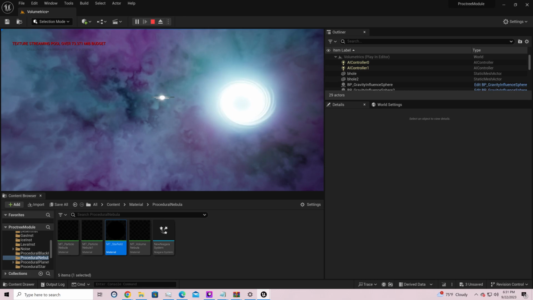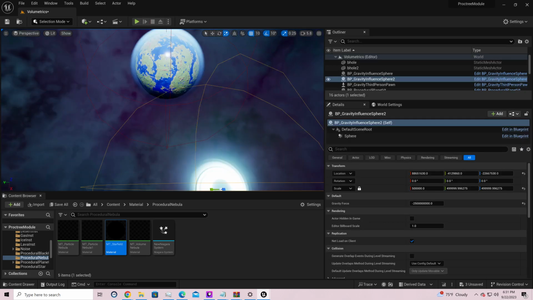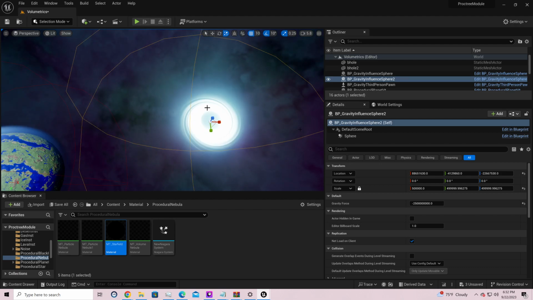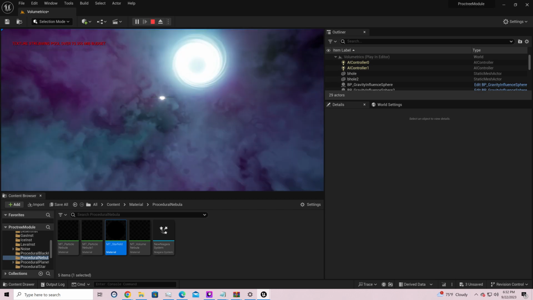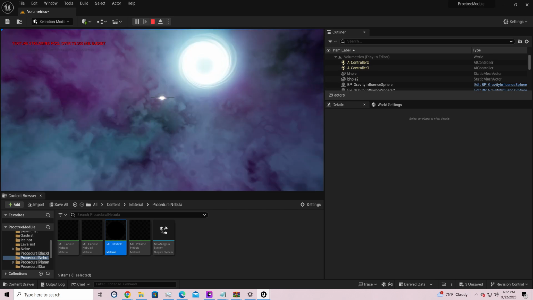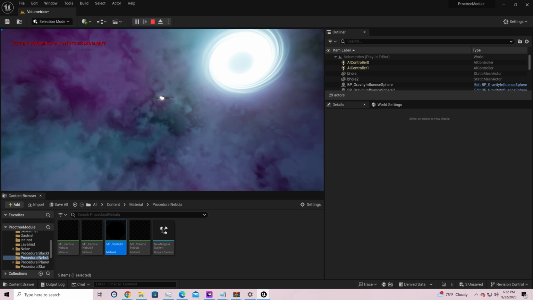Am I getting pulled yet? No, I was still outside of it. Let's position ourselves right near the edge of it. Alright. Now we're getting sucked in.